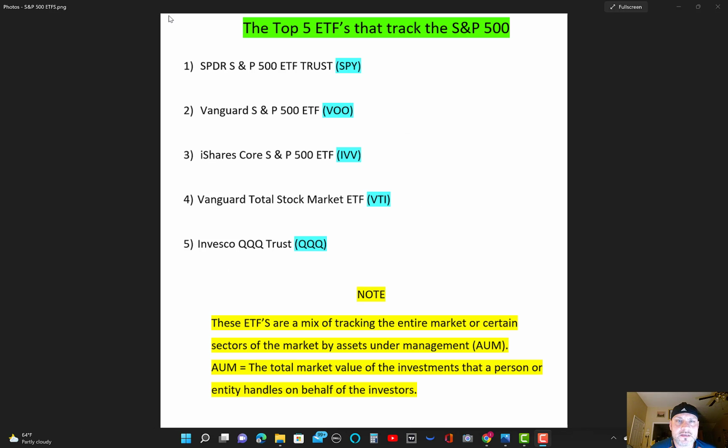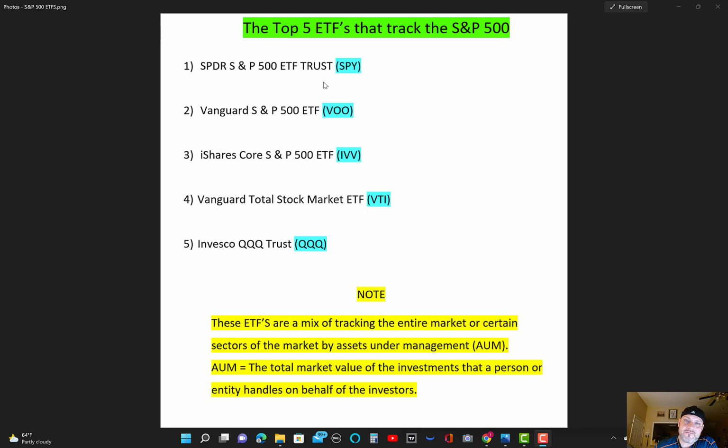All right, now this is a fun one to talk about when it comes to the S&P 500. I'm invested in a lot of these. These have very stable returns over the years, and it's very hard to beat the market. Some of these ETFs have an annualized return of a certain percentage that's very hard to beat. Even hedge fund managers and seasoned investors have a hard time beating these certain ETFs. Let's take a look at that right now.